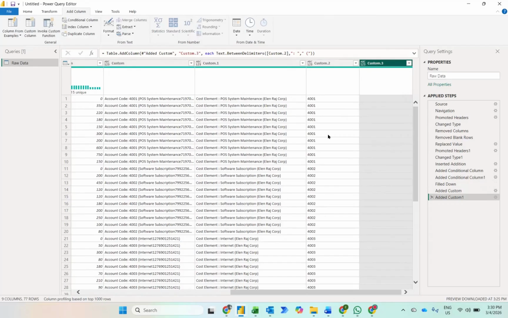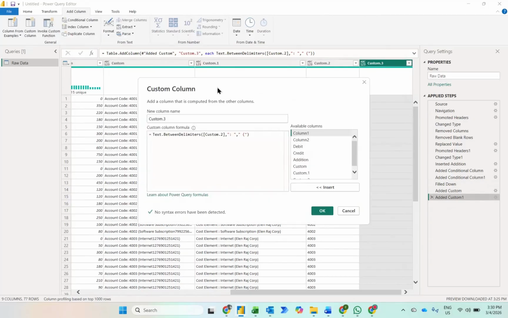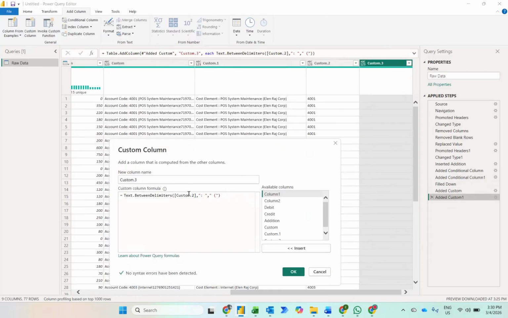So now this is my data, but apparently what I want is the custom one. So we have this data. Let me just check. Okay, so we have selected custom. I think it's not custom 2. Basically it should be custom 1. Okay, so let me just remove this. Okay, so I'm going to go to custom 1 and I press insert, I press OK.